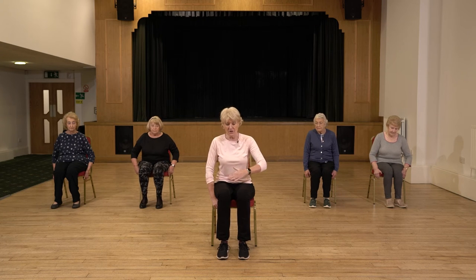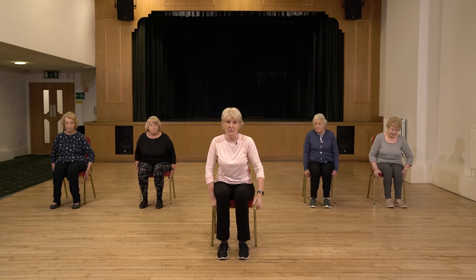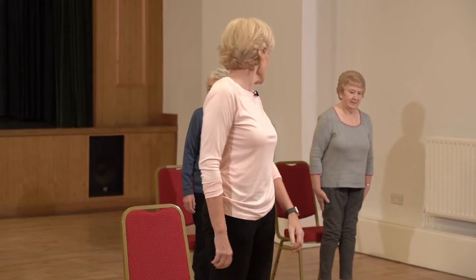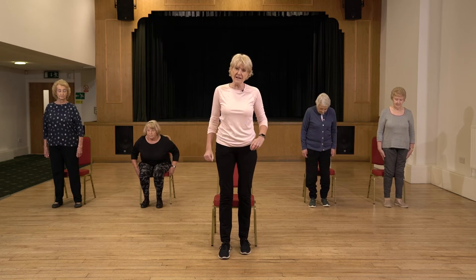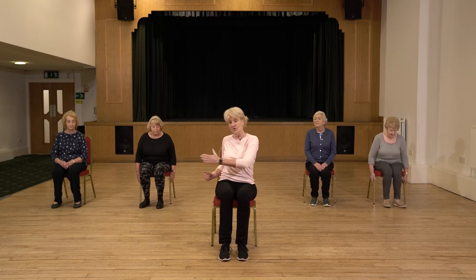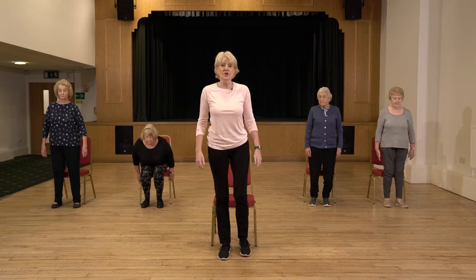If you're at home, it might be a good idea to have a kitchen unit or table behind you so if you feel a bit wobbly when you stand you've got something to grab hold of. We're going to lean forward and on three — one, two, three — bring ourselves up to standing. Before we sit down, it's really important to touch the back of the chair with your leg and then come back down. Especially on a slippy floor it's easy to knock the chair back and create a hazard. Let's do that again — one, two, three — up, touch the chair, and lower back down.